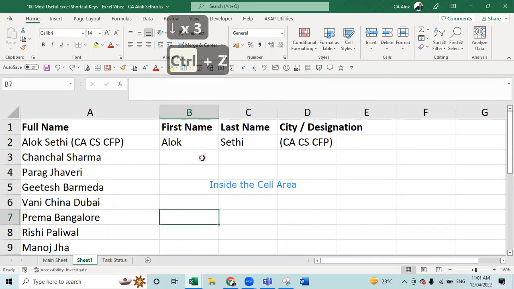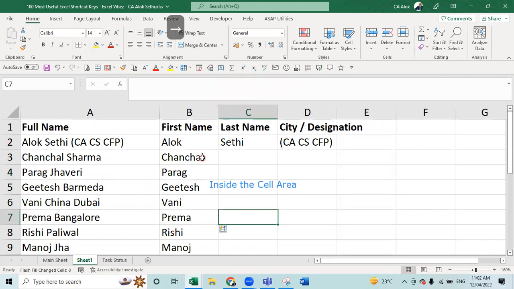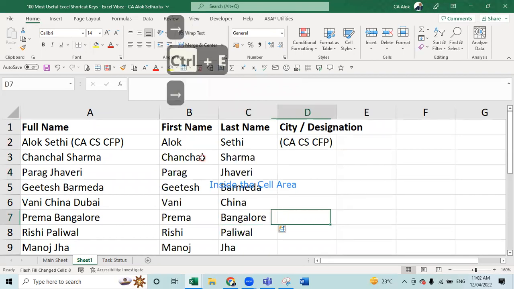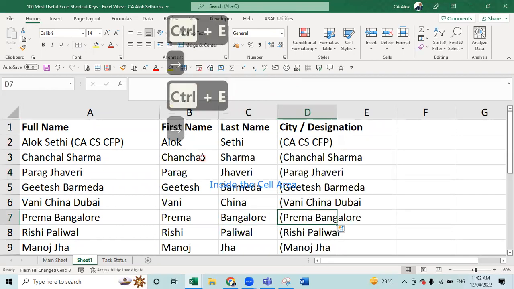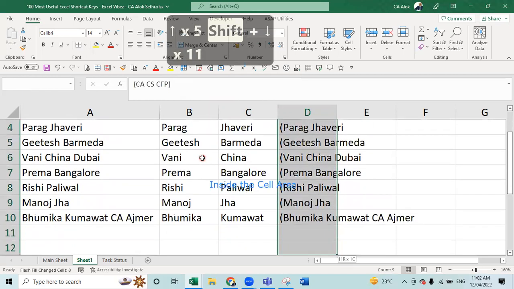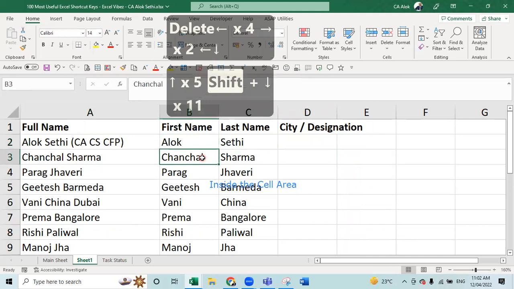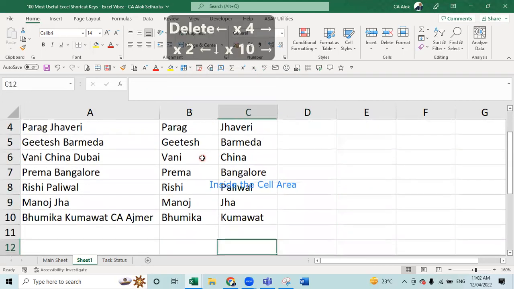I'm here and I press Control E. What has happened? I'm pressing Control E. So it is looking for the pattern of the above cell. Exactly. So in the first two things, it copied everything properly. Alok Sethi, the first name and last name is split.